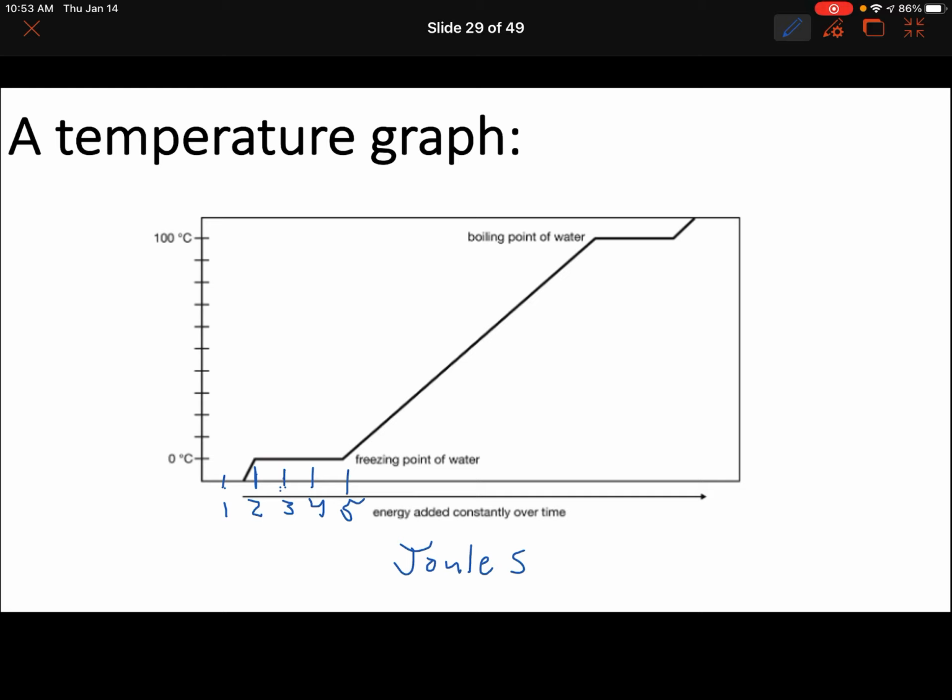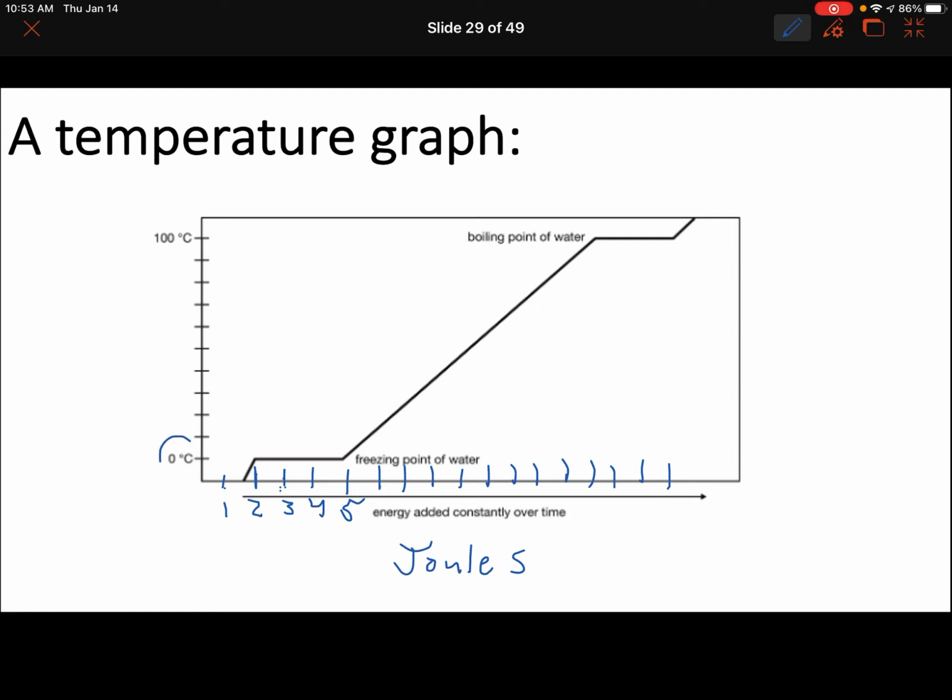So we have an object here, and we are putting some energy into it. And the object's temperature is increasing as a result. But what's interesting to notice is that during the times that we are at a certain point, the temperature remains constant, and then we continue to add energy in, and then the temperature changes very linearly. Every other joule we put in there, we get a corresponding temperature change. But again, we hit another point and we remain constant.